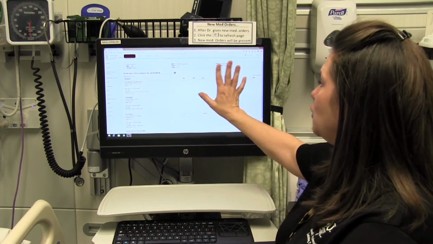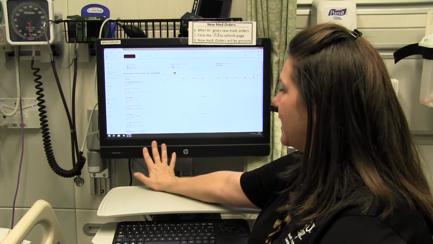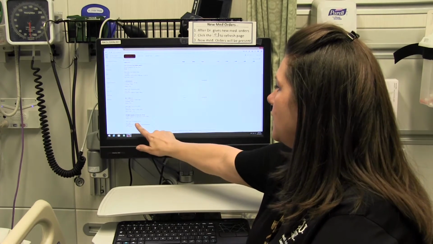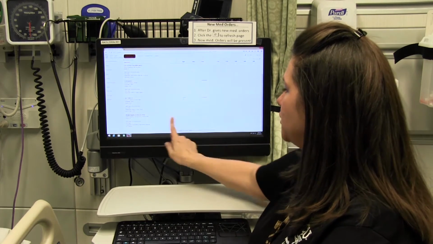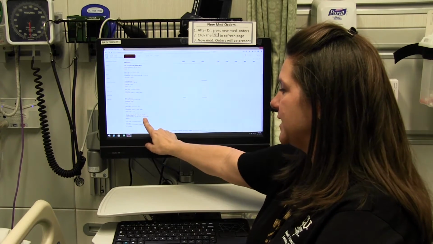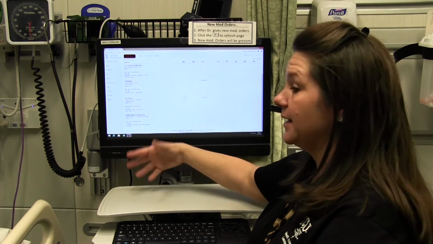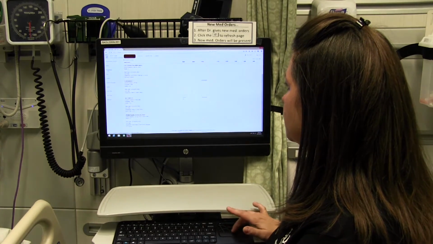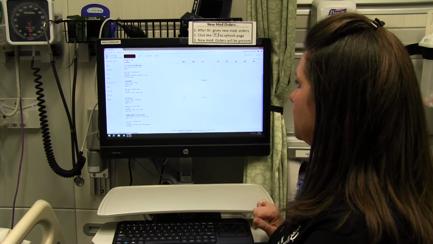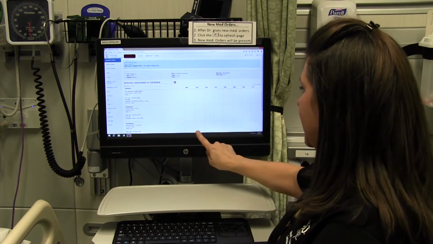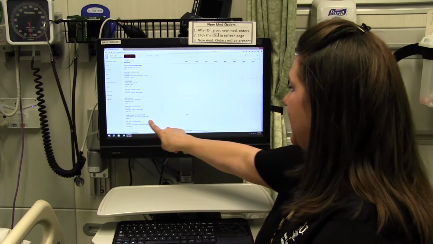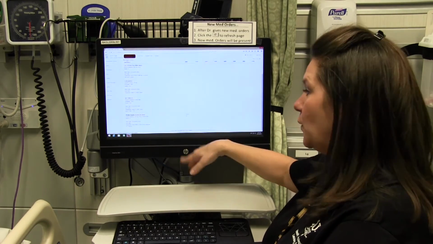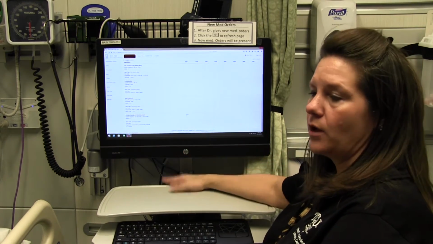When you're giving a PRN medication to a simulation patient, which you will have to do often in simulation, you need to see when the last time they had taken it. So if you'll look here on promethazine, this is a PRN medication, and it's only scheduled every 6 hours, so we want to know if she's taken it beforehand and if it's time to be given. So you can go back here to previous 8 hours, click on this blue, and this will take you to the last 8 hours, and we can see that she did actually have a dose of promethazine at midnight, so it would be fine to give it at the start of this scenario.